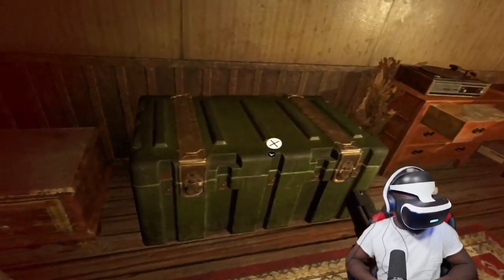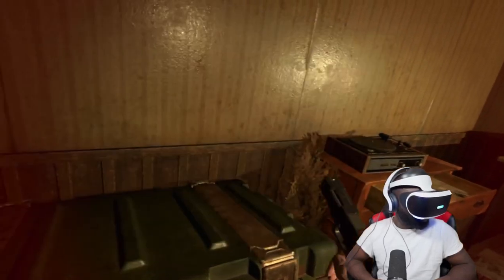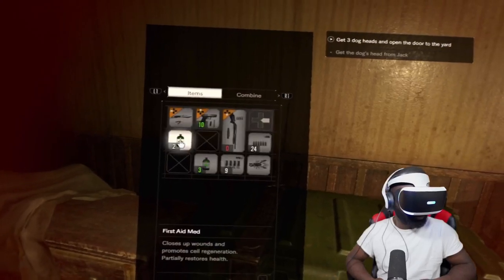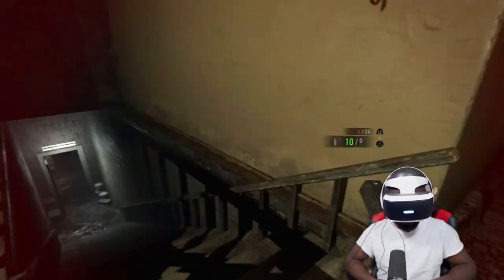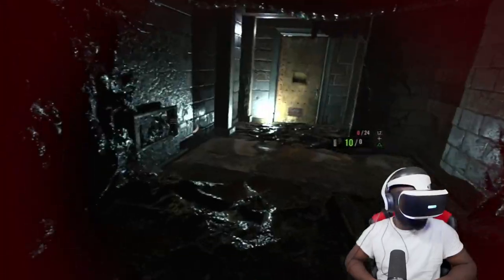Matter of fact, hold on. Since I know what these is made for now, I can use it. Okay, we can mix that. We can mix this, combine this with this. Cool. Okay, we ready now. I'm not using my shotgun on them little dudes either. We do got these enhanced ammo though.